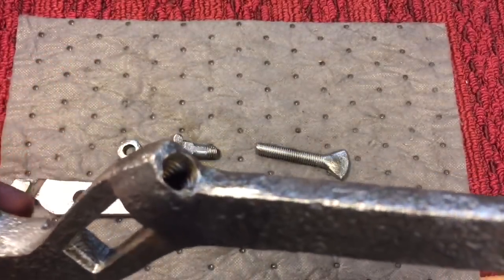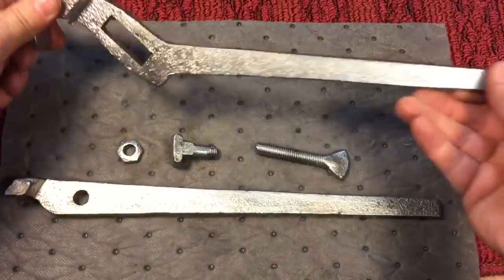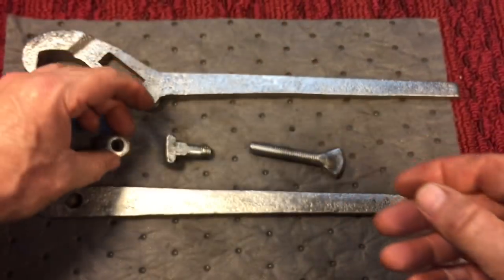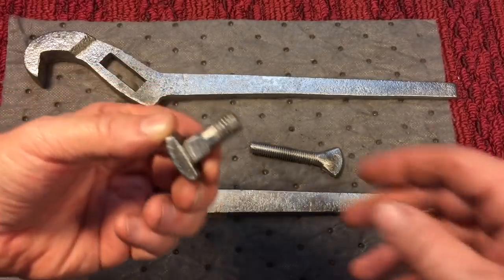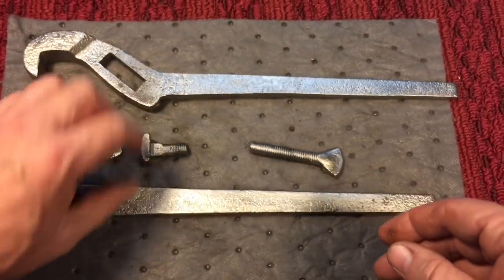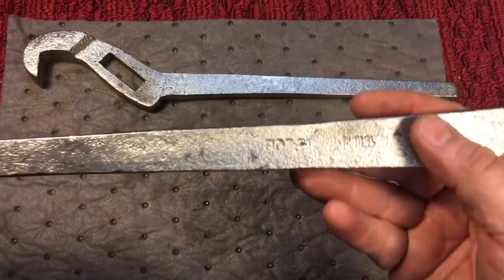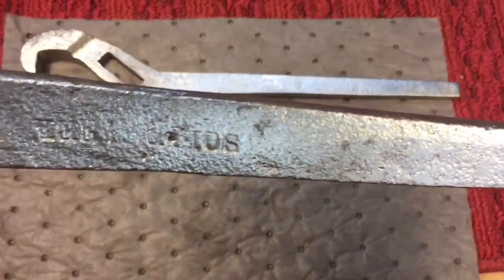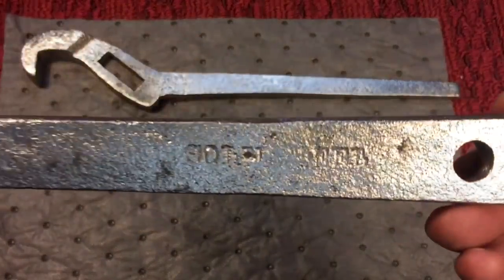You see we got the threads with the Dremel. That's really important if you want to get a nice finish. Even the threads inside of the nut here, all with that Dremel brush, really works well. All these pieces came out nice. If you look over here, you can see on this side what I thought maybe was a name. Here, okay, here it is.